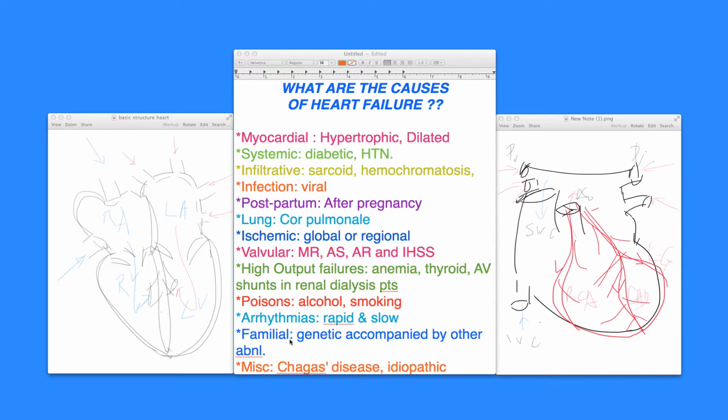Arrhythmias, like fast arrhythmias and slow arrhythmias, or fast beats and slow beats, if they're persistent for several weeks, etc., can lead to weakening of the heart. Then there are genetic reasons, where it's normally accompanied by other muscular dystrophies and familial conditions. Those will be manifested, and there's normally a family history of that kind. Chagas disease is secondary to an infection that occurs in South America, and that's very prevalent there. And then the idiopathic, where no cause is found.